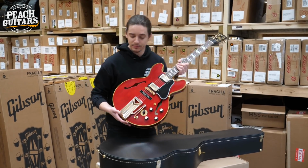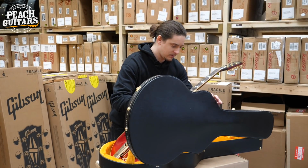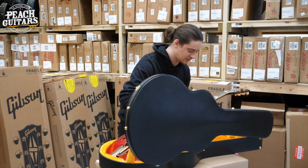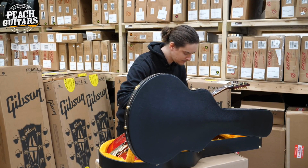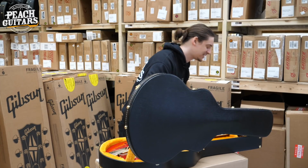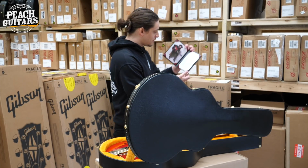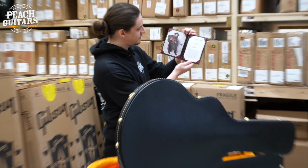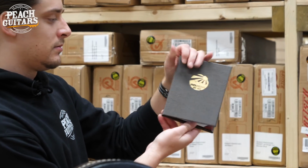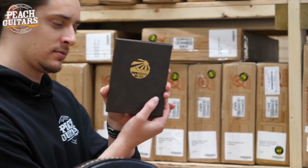Also comes with a custom belt buckle, apparently, which I'm not going to sport for you, but let me see. I haven't delved into the cases on any of these, but you've got a cool little, oops, what's that? A switch tip. Forgive me, folks. Switch tip just went running. But you've got a cool certificate of authenticity there with a picture of the man himself. Cool little leather-bound pouch. I like that.